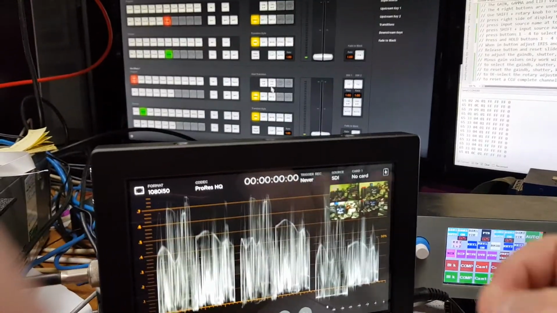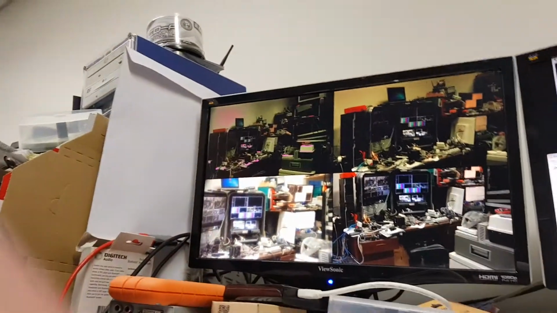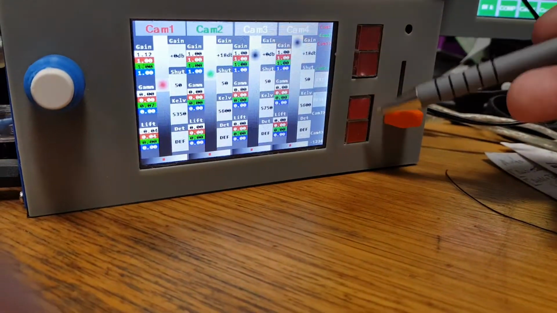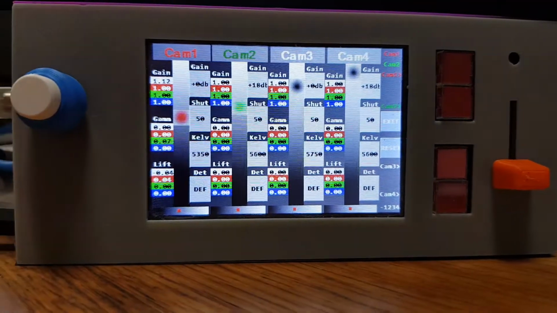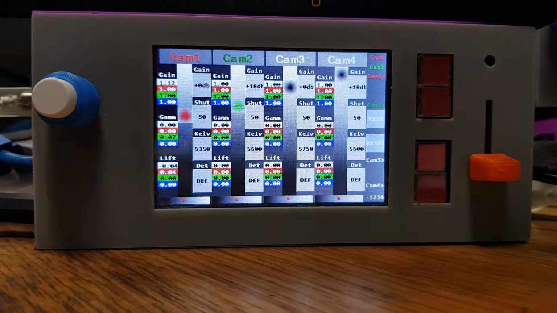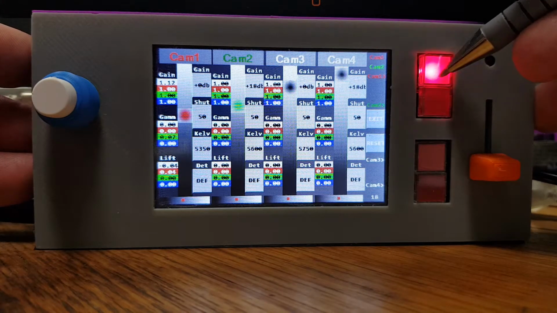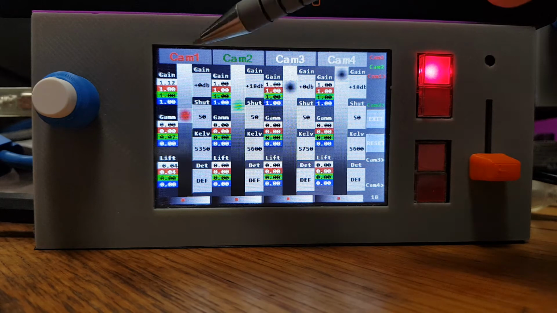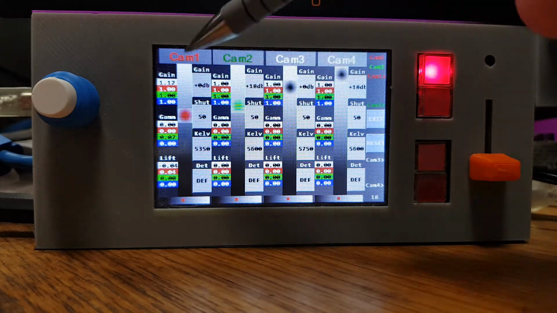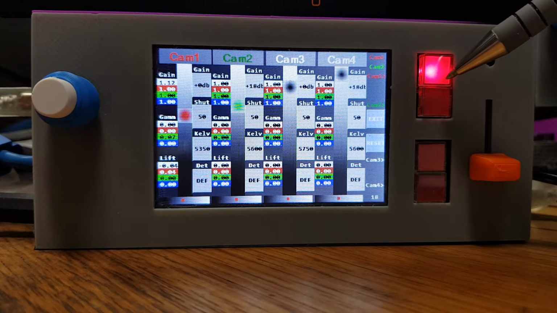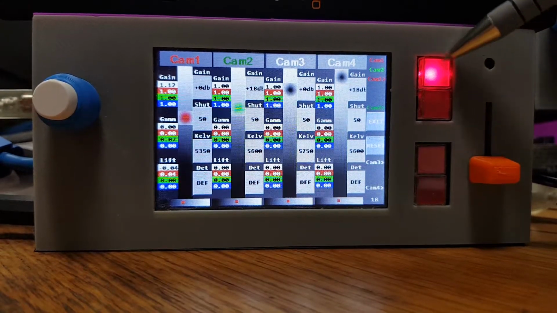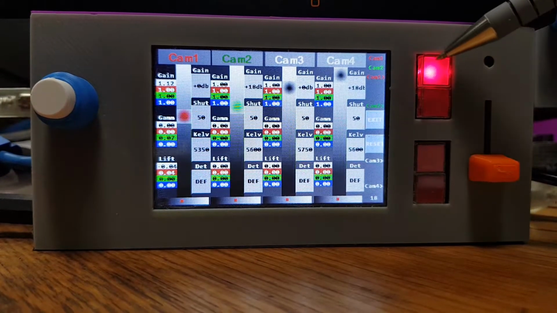at the moment, I've got just the super source up there in a quad split mode, and none of the lights are on here because none of these four allocated cameras are actually selected on the aux bus. So if I go and select this first button here, you'll see the LED comes on, and that indicates that we are looking at whatever the top camera is up here, and you can see that would be camera 1. So the input selected on the aux bus is indicated by the buttons here.